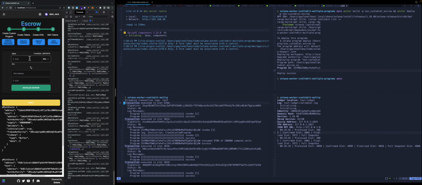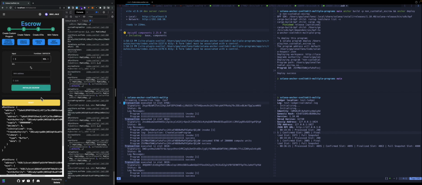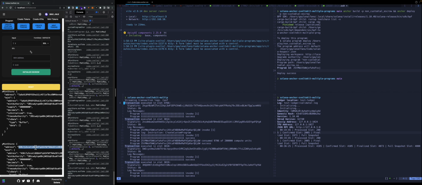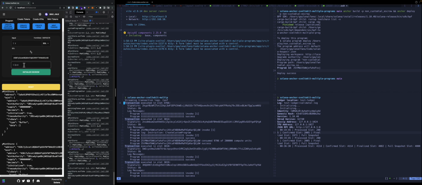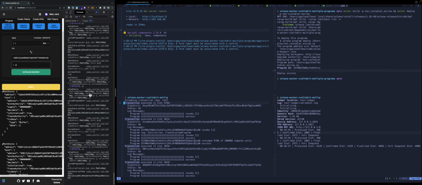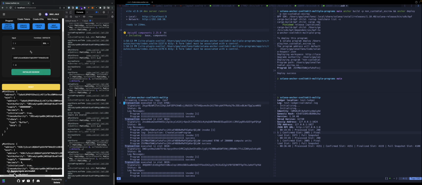And I'm gonna pay 1 SOL for the ASB mint and this token, and I want, I don't know, say 0.5 of it. Not sure. I haven't done anything that should support this, but let's see. Yeah, escrow inputs are invalid.